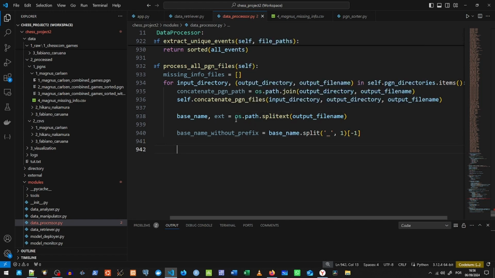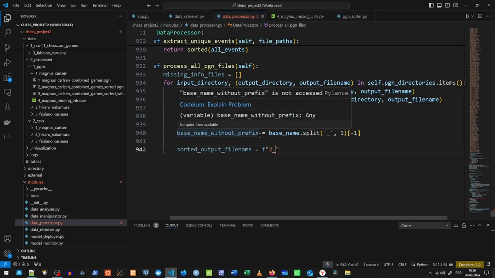So now we're going to construct the sorted output file name. So sorted output file name equals f string now 2, and this is where the base without prefix comes in.